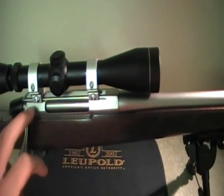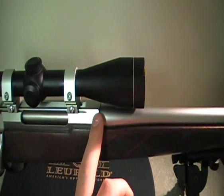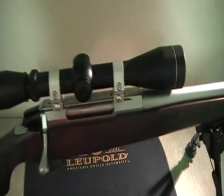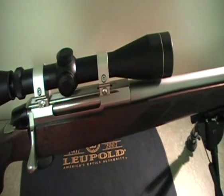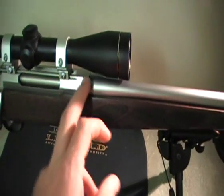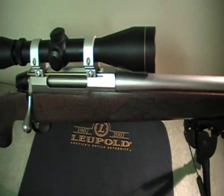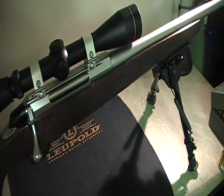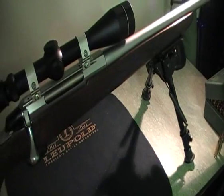The chamber they use goes right up to the .300 Win Mag. So I've got a Tikka T3 in .204 and it's got the same chamber they use in the .300 Win Mag — it's a bit overkill, but it's a good thing to know just in case you overcharge a round.